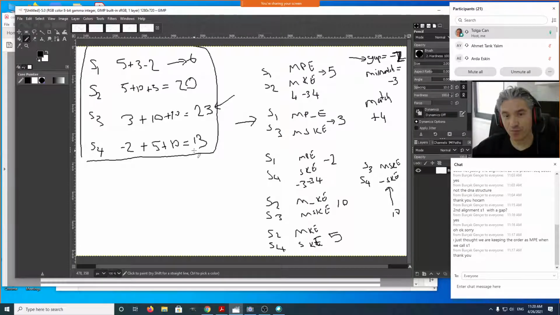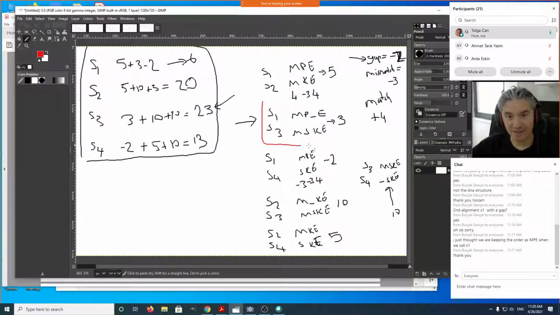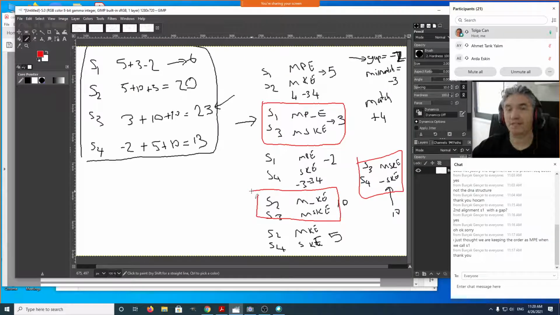If we choose S3 to be our pivot, it means that, let me change the color now, I will be using this alignment and this alignment to build my final multiple sequence alignment. So the alignments made against S3 are going to be used to build the alignment. So let's see how we do that. After this point, it's really easy. You just start with the first one, M, P, E, M, S, K, E. Okay, so this was the third one. We first write the first alignment like this.